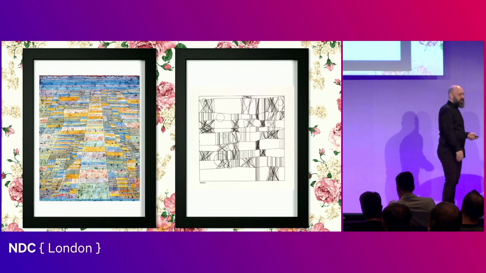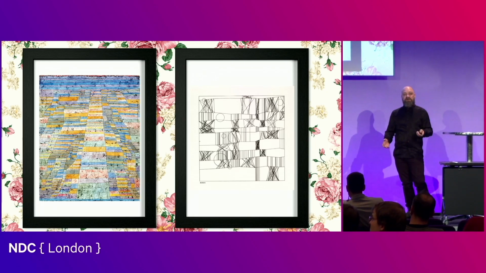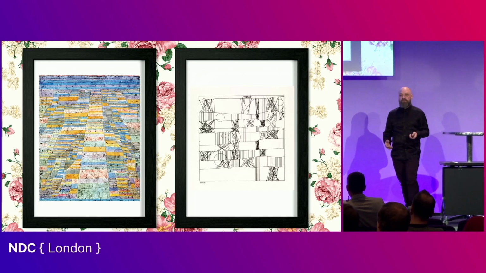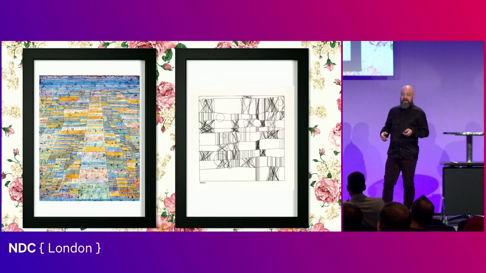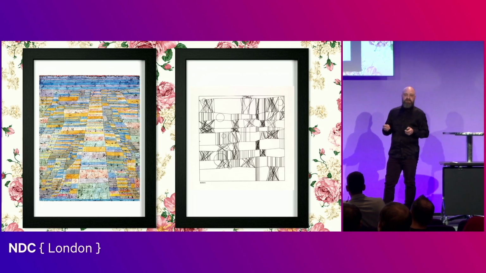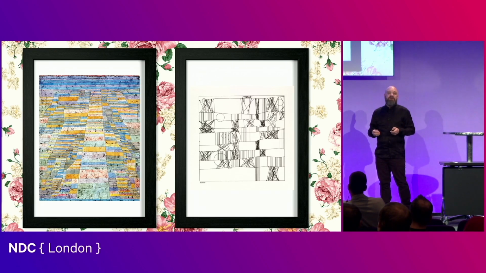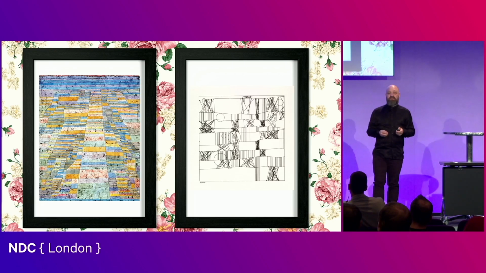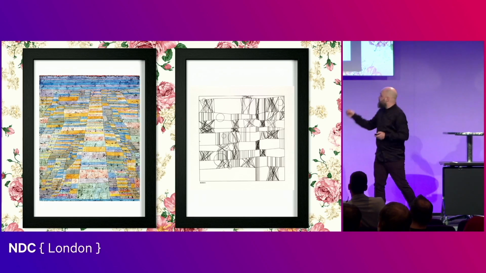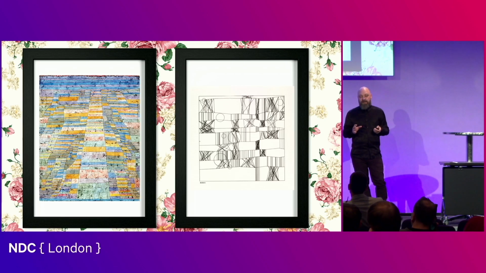So again, two other works. One of them is by Paul Klee. It's called High Roads and By Roads. Paul Klee was part of the Bauhaus movement, which had a very special philosophy towards design, architecture, and art in particular. And the other one is by German artist Frieder Nake, and it's called Hommage à Paul Klee. You can obviously tell which one of these two was made by a computer in the 1960s. It's the one on the right-hand side. The other one is the Paul Klee work.